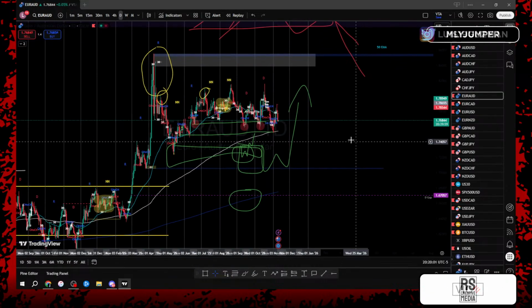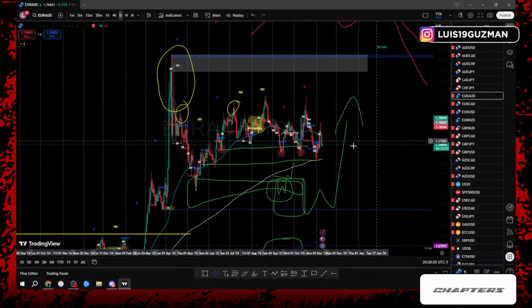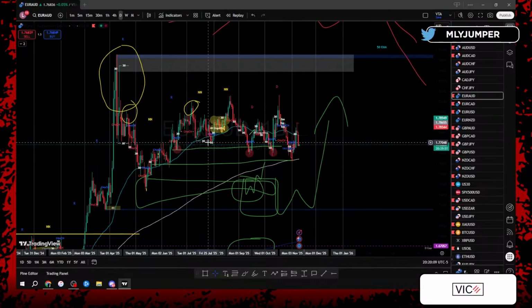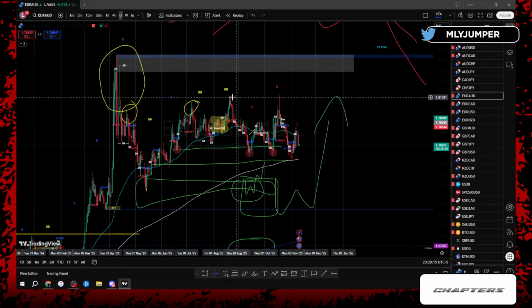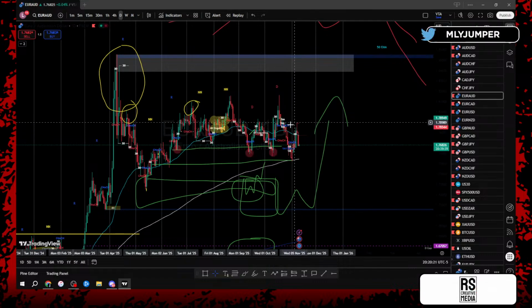So right now, Euro AUD, we know we're stuck in a zone of consolidation. And if we zoom in, we can see where that's at. Rejected the lows, rejected the highs, rejected the lows, rejected the highs, rejected the lows, went to the middle, went back to the lows, rejected the lows, went back to the highs, rejected the highs again, came back to the lows, rejected the lows again, and price is going back to the top side.